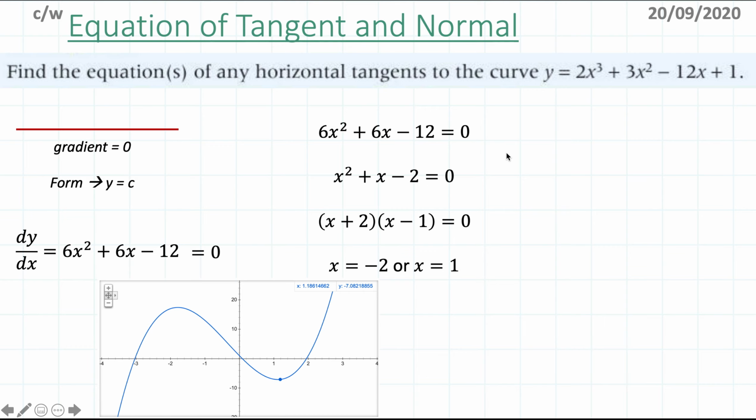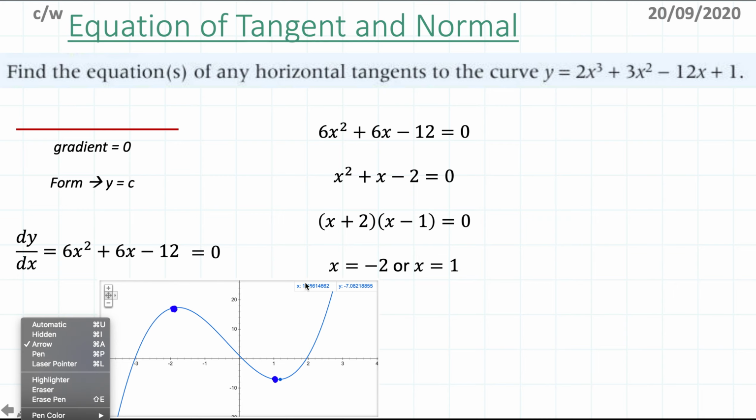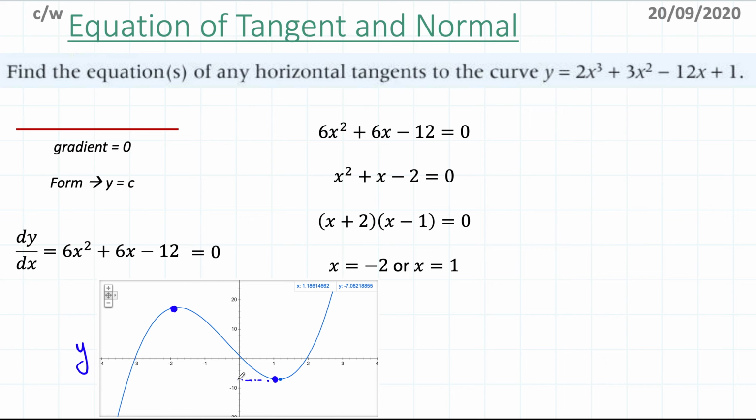Now, if I look at this curve, this is the curve of the original function, so this is actually y. And precisely at 1 and precisely at negative 2, these are where my points are. You can imagine a tangent going through them being horizontal, and that's what we need. We need the actual equation of the horizontal tangent, so this is not enough. The horizontal tangent is not x equals 2. Remember, it's y equals something. So what we need to do is find the y coordinate at x equals 1, and the y coordinate at x equals negative 2.